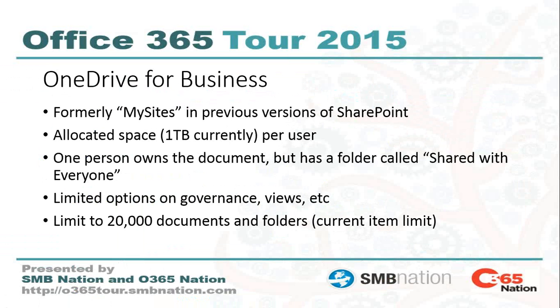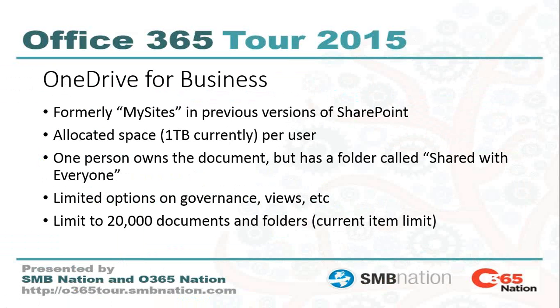But the one point that I want to make is that one person still owns that document even though it's being uploaded into an area called Shared with Everyone. The reason I'm making sure to tell you that is because when you go into the Shared with Everyone, you'll start to see by user, and then you'll see the individual information. That's why, from a governance perspective, it becomes a little bit difficult to maintain and control through a change of people, things like that.